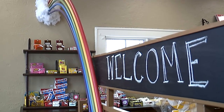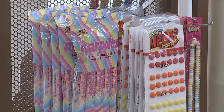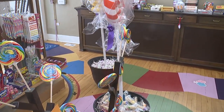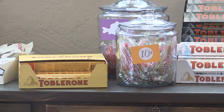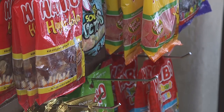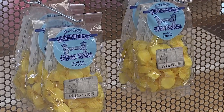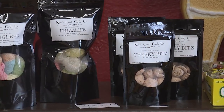We really focus on the nostalgic old-fashioned candy — you'll see behind me we have the Necco wafers, candy buttons, and the classic wax candies. We also really tried to get a feel for what our locals enjoy, so we've had requests for Nerds Ropes and Cadbury European candies. And I also really want to focus on as many local candy makers as we can, so we carry the Humphreys candies, the Euclid Beach Taffies, local cotton candy makers, and also the famous freeze-dried candies that everyone's been talking about lately.